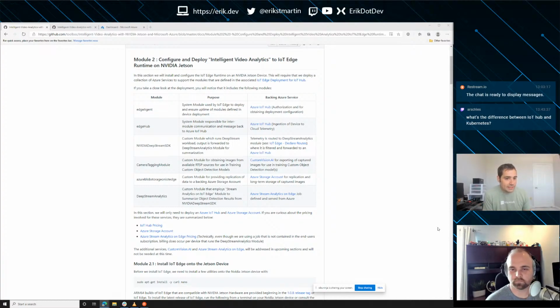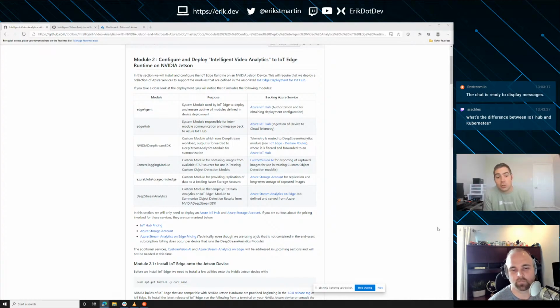And this is augmented with something called a camera tagging module. Now, you don't actually need this in a deployment. When I was thinking about how I wanted to package this up for end users, this thing is really, really useful, specifically for obtaining images for use in training a custom object detection model. And we'll see this in the next module. We're not going to see this in action today. We will deploy it, but we're not going to touch it until the next video.